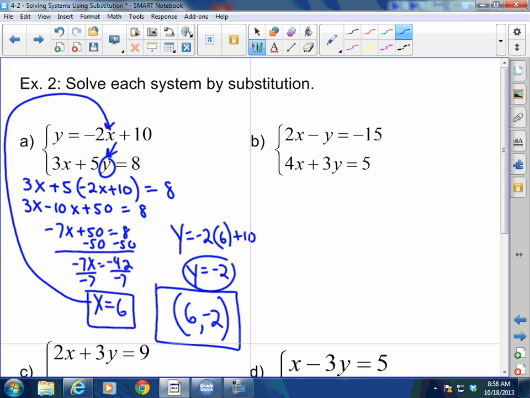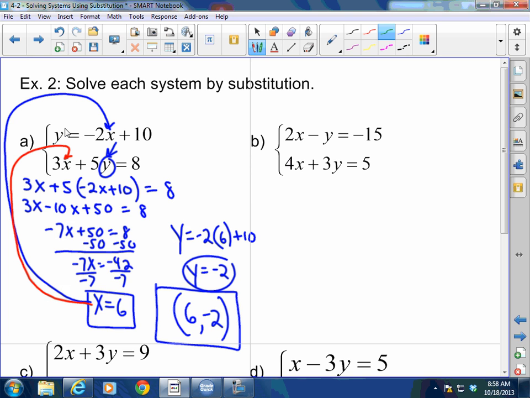Yes, sir. Okay, the question was, Mr. Morrow, can I plug this x, I'll do it in red, can you plug this x into this and then solve for y? Yes. But again, why would you want to do that? That would just be more work for you. But the answer is yes. Absolutely. Does that make sense, gentlemen? That's a great question, son. Thank you. May I move on?